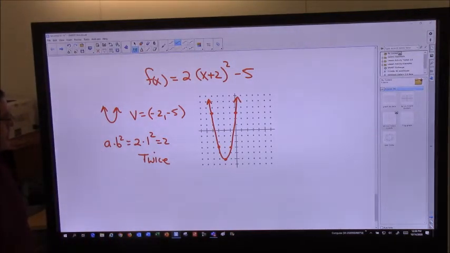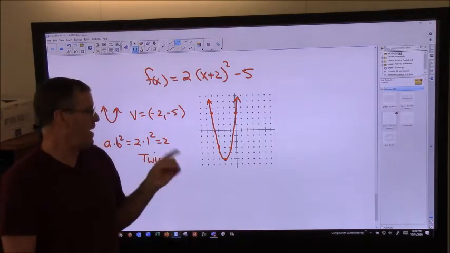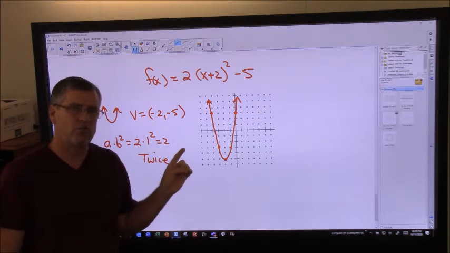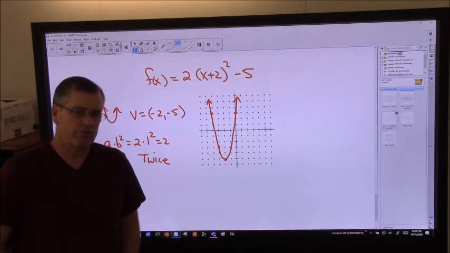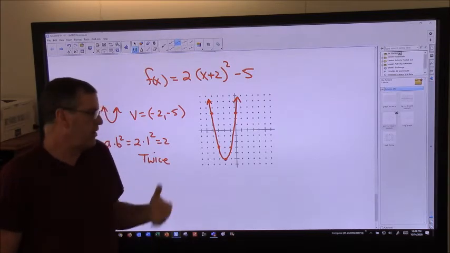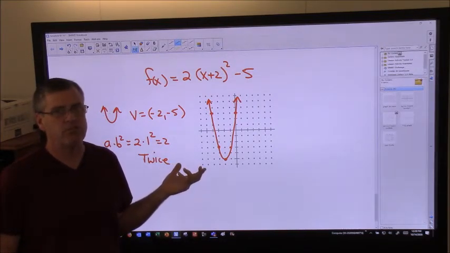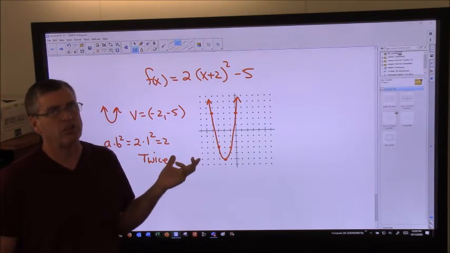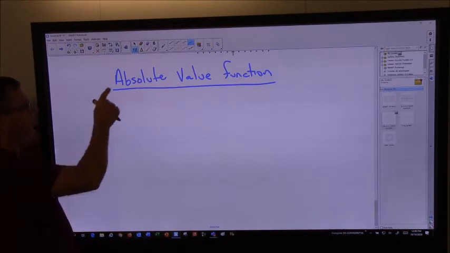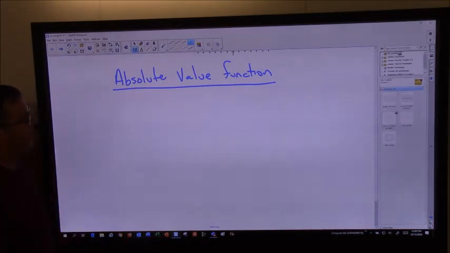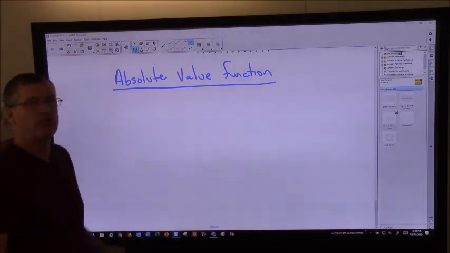All right, so we have one last thing to do. We need to add 2 functions here, not just one. We've done the parabola. Now what we need to do is we need to do the absolute value function. Now the good news is, if you get the parabola, then an absolute value is a piece of cake. We can do this really fast. So we're going to kind of go through this procedure again with the absolute value function. But I think now understanding the parabola, this goes really fast.